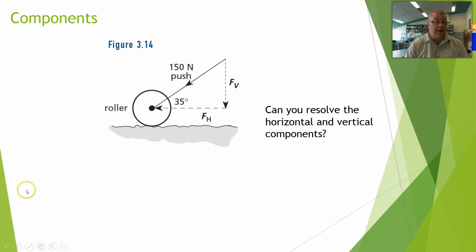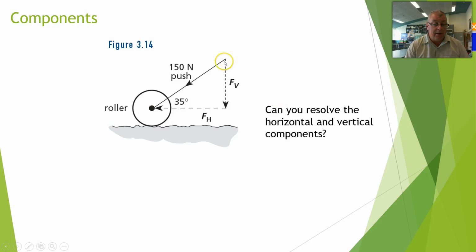Let's have a look at this one. Let's say this is a roller on a cricket pitch or a road, and you're pushing it downwards at this angle, so that angle puts a bit of extra weight on the roller on the ground to flatten it, but it also pushes the roller horizontally, because there's two components. There's the vertical and the horizontal component. The vertical component would add to the weight force of the roller because you're pushing down at it, and the horizontal component would be the component causing it to roll along. Depending on what the resistance force is, it may be rolling at a constant velocity or accelerating.